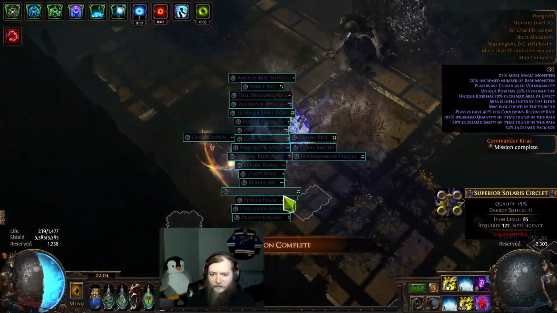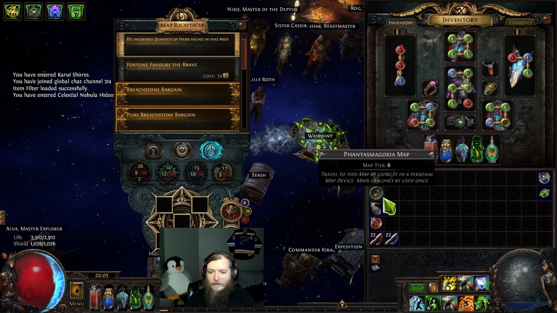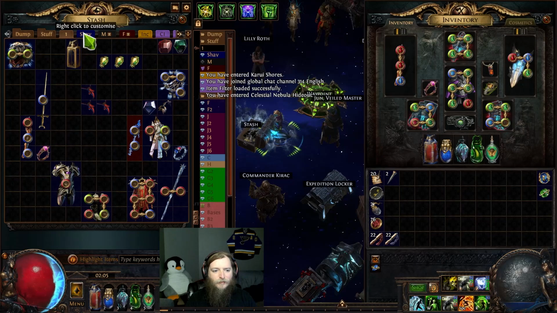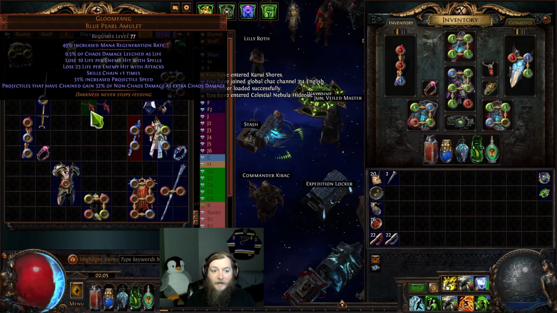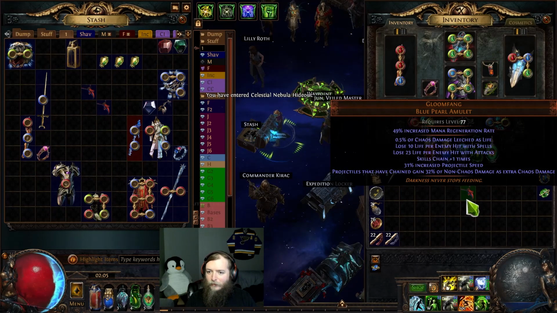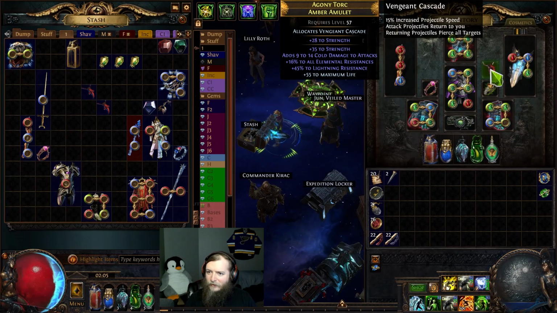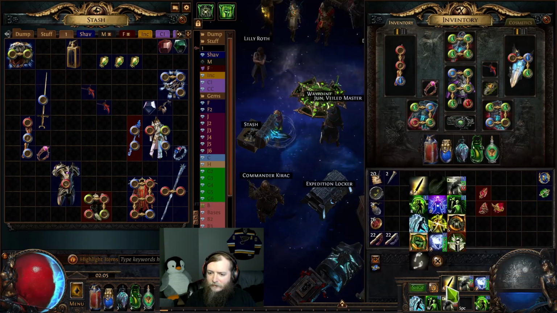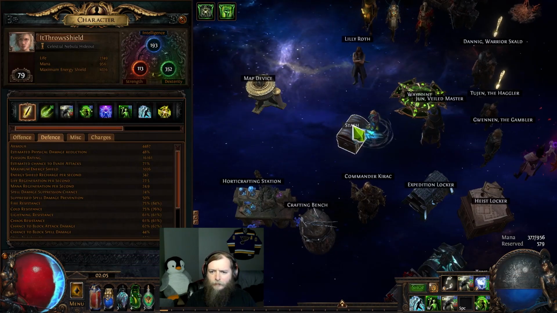Got my fragment. I am only level 79. Maybe I just need to keep farming up some more levels. And since I'm at no XP at the moment, pretty much, I showed this off, and remove all of these. I'm not going to have resistances. Okay, resistances aren't too terribly bad.